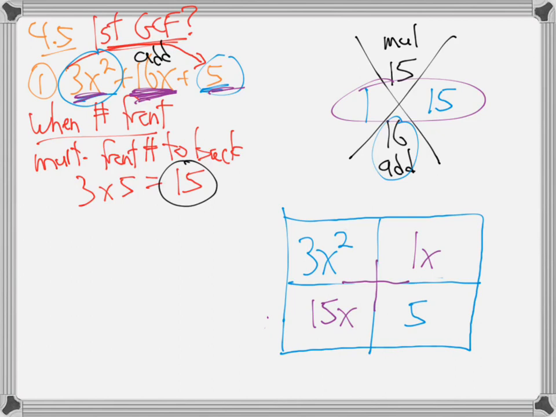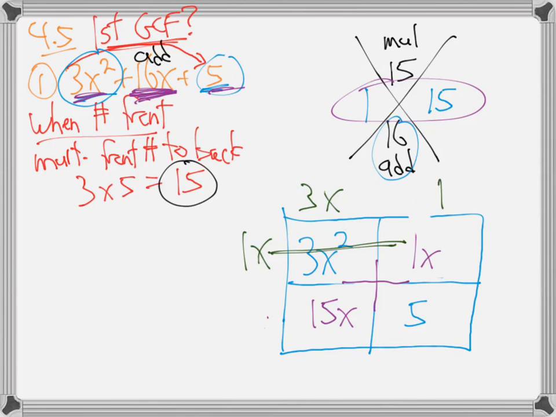So what do I put right here and here? What times what's 3x squared? Now, if I put the 3x here and the 1x there, I'm going to run into trouble, huh? Because somehow the 3x and whatever goes here needs to make 1x. Well, there's no way to do that, huh? So therefore, swap these, but you probably already did it right. 3x there, 1x there, and now I can figure out what goes here, because 1x times what makes 1x? Just 1, huh? Just a 1 there. Is that good?